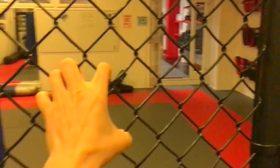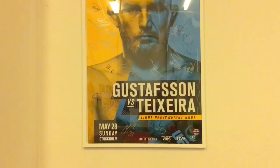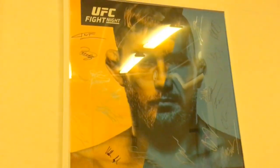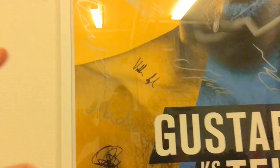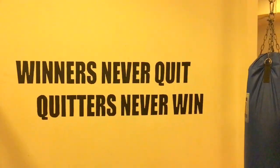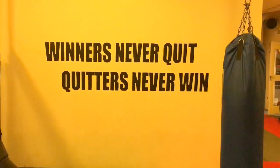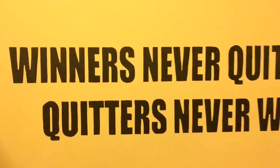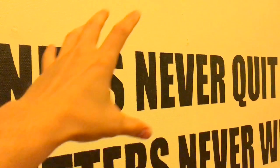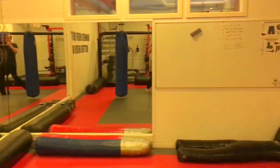This area is for the MMA people. That's from my brother's UFC debut — we just put that on the wall; I think his signature's there. That right there is like the motto of our dojo or our club. I actually did a blog post explaining how I painted this thing using a projector on the wall and stuff, so check that out on my website — that was many years ago.